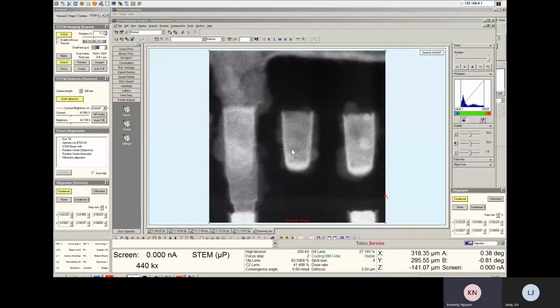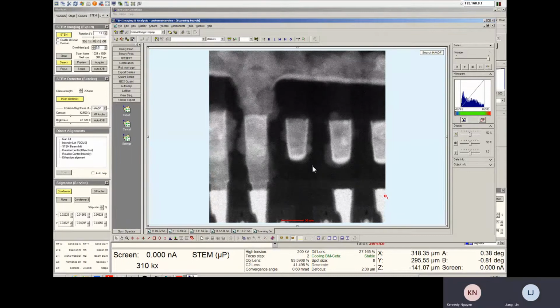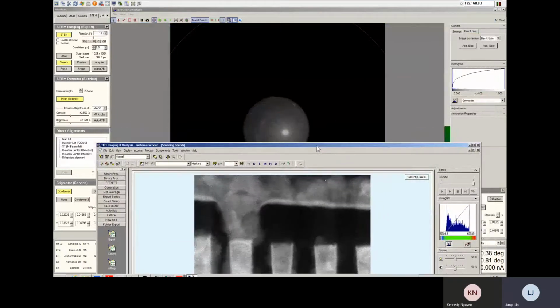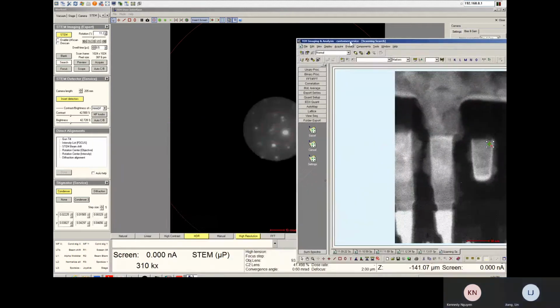So you just want to go into the diffraction mode? Wait, where's the beam? Oh, the beam is there. So first you need to stop the view. If you want to see the beam and see the diffraction, you can go like here. Once you stop the view, you can drop the beam. You see, you can move it around, right?